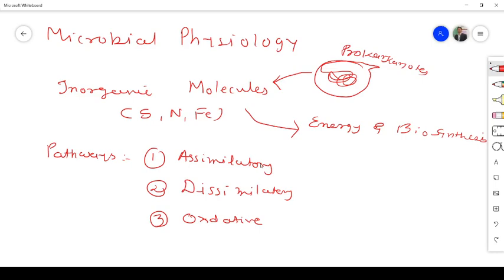We want to understand the differences between these three and what happen in this pathway. So sulfur, nitrogen, iron, manganese is also there. These are the important inorganic molecules as a building block particularly for the organism. Here we will see how this pathway affects the overall physiology of the prokaryotes.